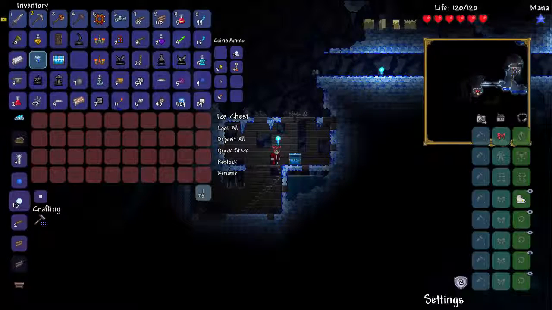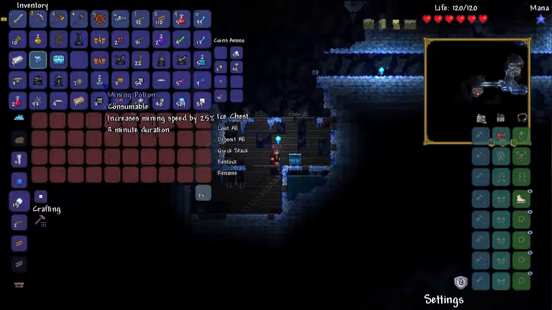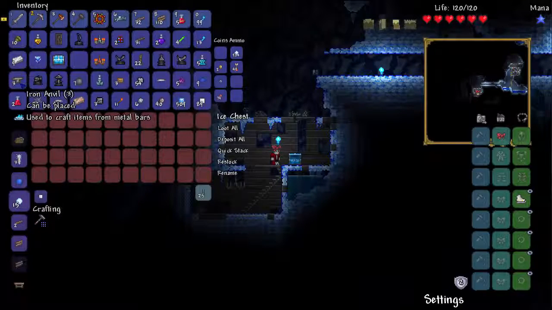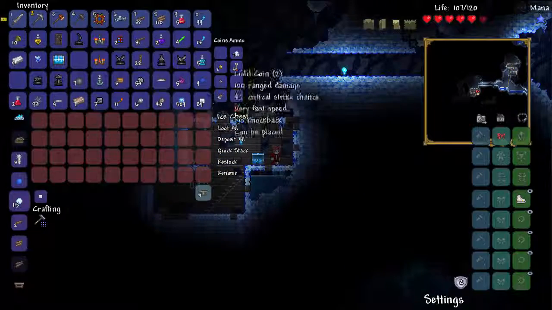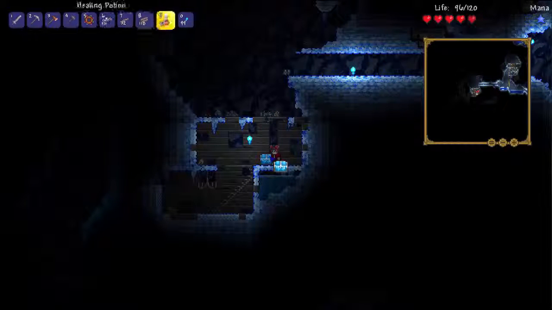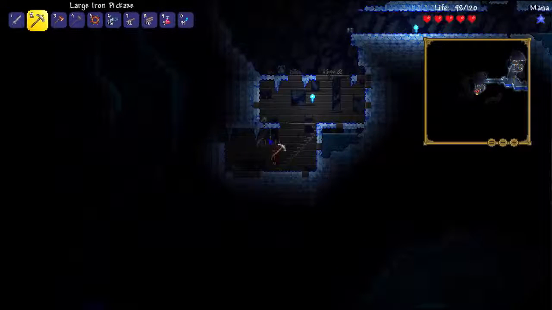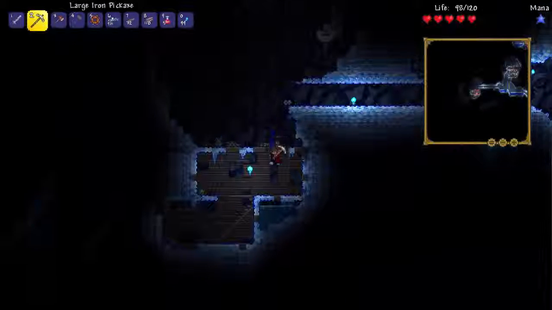Throw away throwing knives. Don't need those. Let's see, mining potion. Oh, okay. There was something else I was gonna throw away. I really don't need those. I don't need these anvils either. Uh-oh. Some rascally bat. All right, let's get our chest. Let's get our other chandelier. And let's see how we're doing on time.